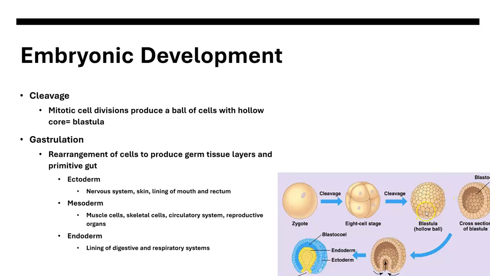The blastula is hollow on the inside, and it's just all these cells on the outside. The blastula then goes through this process of gastrulation. Gastrulation is where the cells start to differentiate, they start to take on a certain role, and they rearrange themselves. The cells actually rearrange to produce the different germ tissue layers. So the cells are going to divide slowly, they're going to differentiate, and they're going to reorganize, and there's some increase in size that happens later on as well. What we're going to see with this reorganization is the development of tissue layers. And these early embryonic tissue layers are called germ tissue layers because they give rise to the different organ systems.